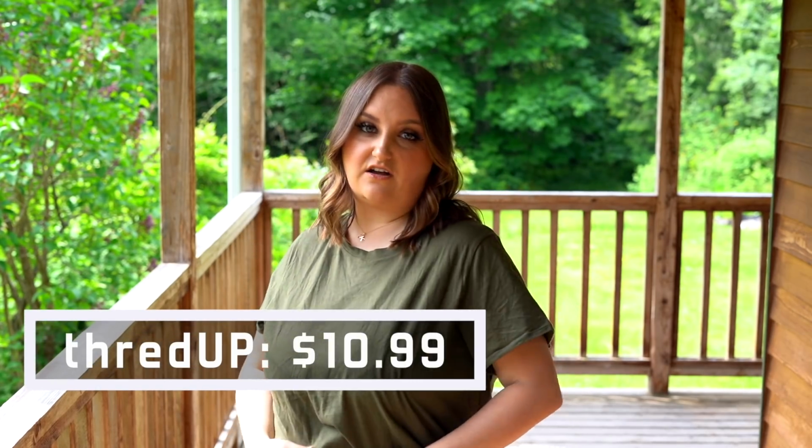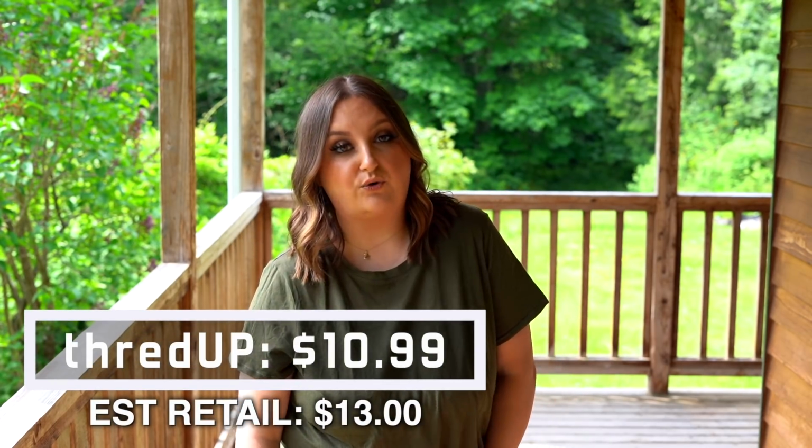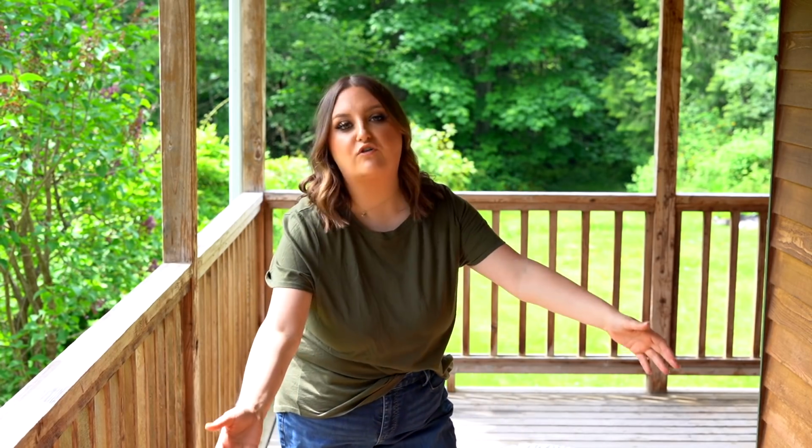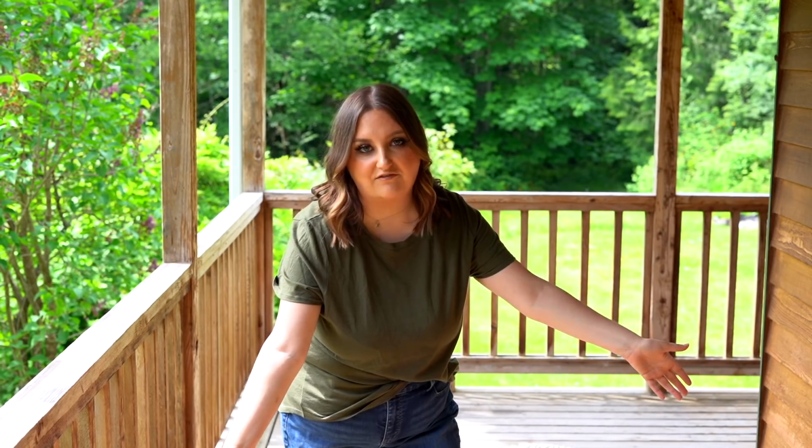I don't know. This is another that is a color that just is me. This is estimated retail at $13. I got it for $10.99. This is Old Navy, and I just feel like this color is so me as well. It's gonna go perfect under overalls. I like it by itself too, but it's probably not something I would just wear like this. I needed to have a little bit more shape to it, so I'd probably just French tuck it as well, or just wear it with overalls. I wear overalls a lot, okay? I don't really want to talk about it, but I have talked about it so much.